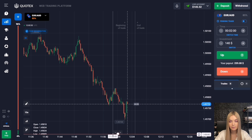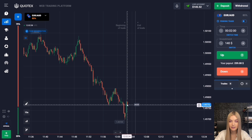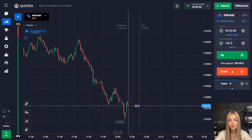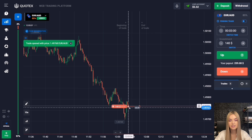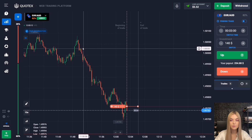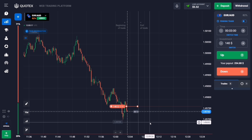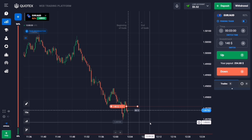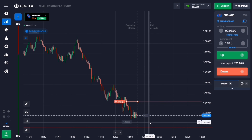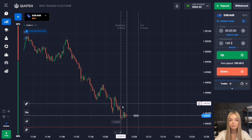There is a support level at the bottom and a good confident downtrend. There was a slight pullback up and now the price is moving back to our level. I open a deal for three minutes to decrease — the price has excellent potential for a decline, the main price highs are getting lower, and three minutes accounts for a possible pro-trade. The price continues moving to this level and we are making profit — three minutes was enough.